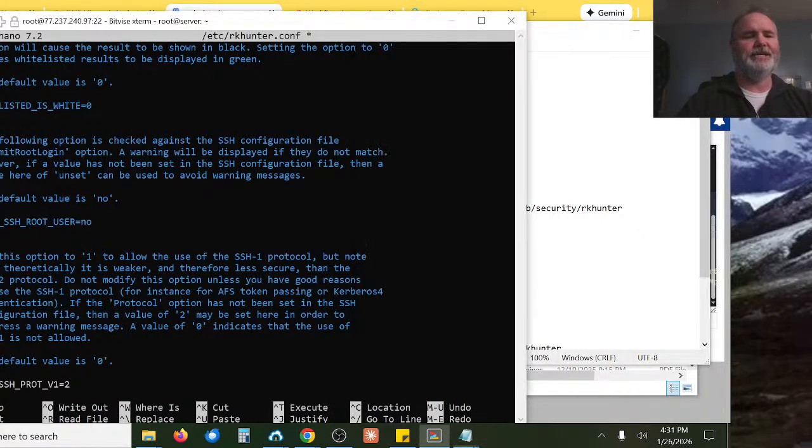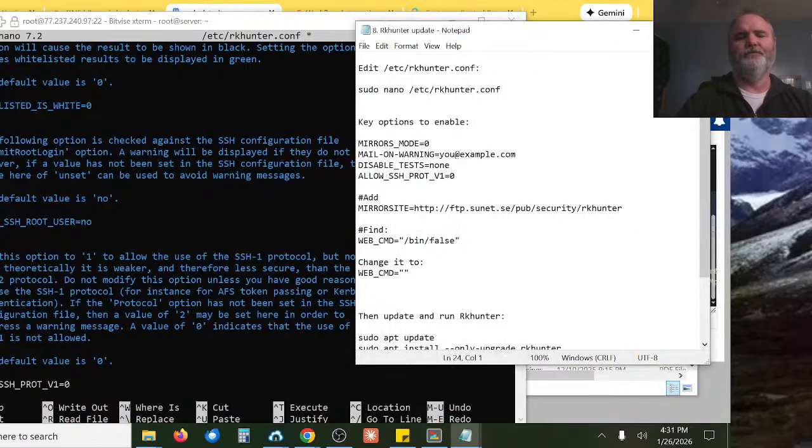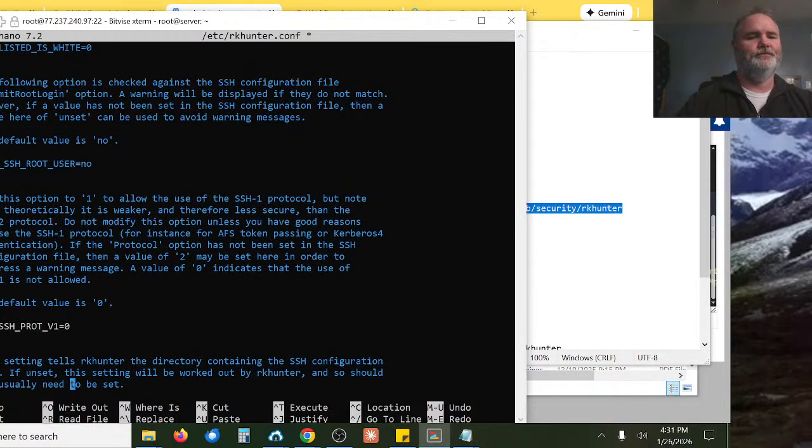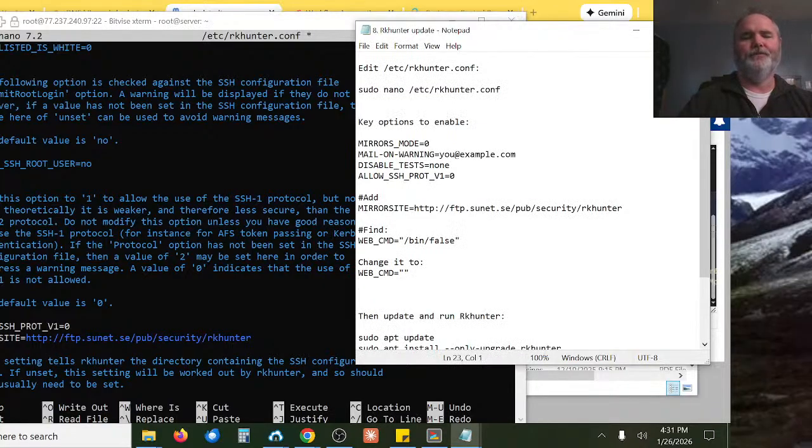Okay, we're going to change that to 0. And then we're going to add in this. So we're going to do Control C. I'll just do it down below where I can find it here. Right click. Going to find this right here.